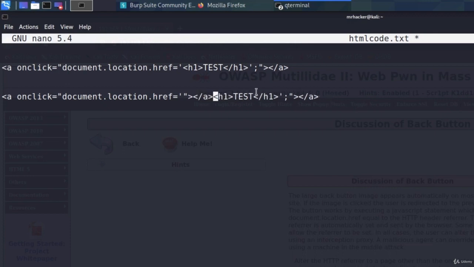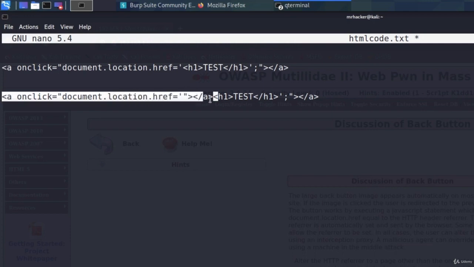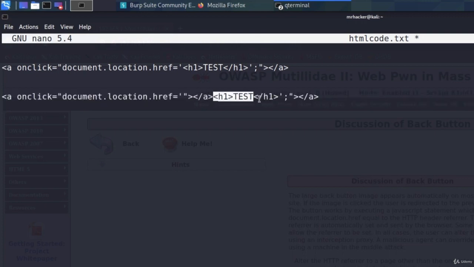Now, you might notice some similarities because we pretty much just moved this entire part of characters right before our HTML code. As you can see right here, here it was before, and now we have it here. So we're essentially making this open A tag with the document location end sooner. And as soon as it ends with this line, we are moving on to our next line of HTML code that we are injecting. So our final payload will look something like this.